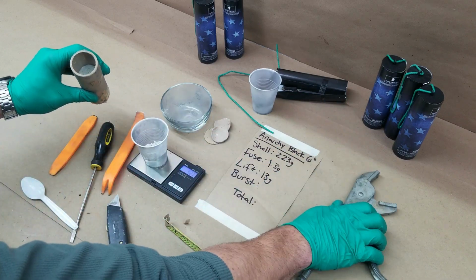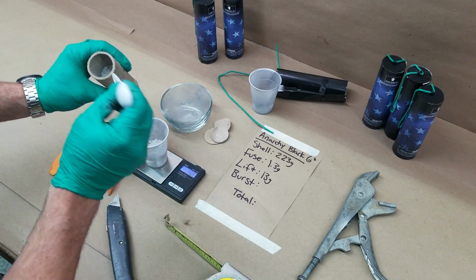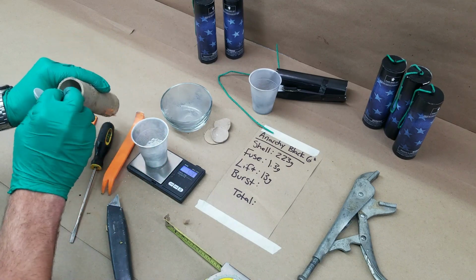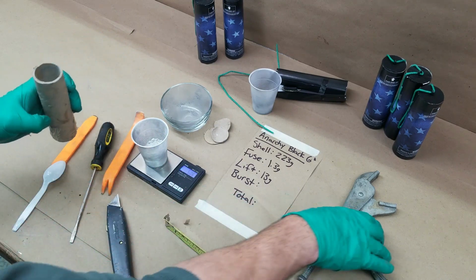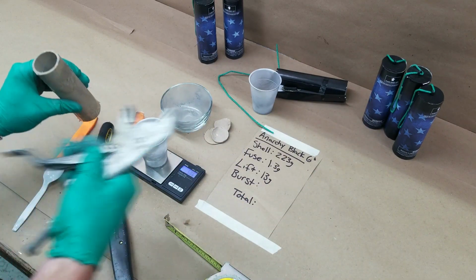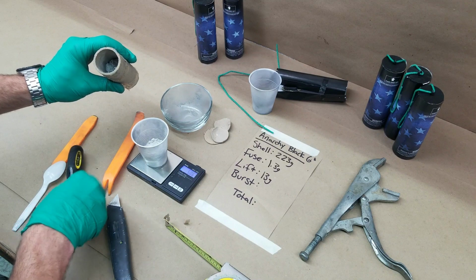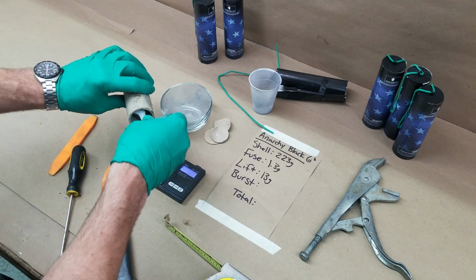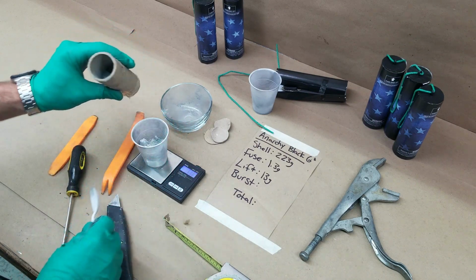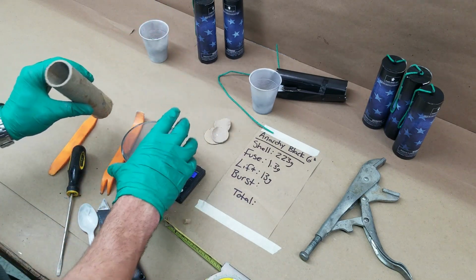Sorry it's taking so long, but holy moly. What the heck? It just keeps going, ladies and gentlemen. We're at 50 grams of clay at this point. All right, holy crap. This is why I take these things apart, just to get away from all the smoke and mirrors that you see in the firework industry.